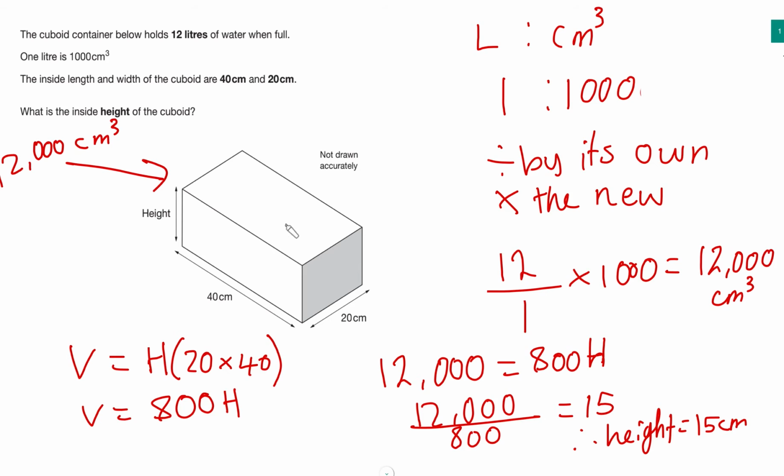So to recap, the first thing we did was find the volume. Now in this case they've given us a ratio, but normally they'll just give you the volume. But either way, we've worked out the volume. We worked out the volume is 12,000 centimeters cubed. What we then did is we then made an equation to link these together. Normally the equation is just the volume equation. So volume equals height times width times the length or the depth. And then what we did was we substituted the 12,000 for the volume. Okay, and we simplified this, so we ended up with 12,000 equals 800 H. Now to get H on its own, we got rid of the 800, and then we got H is equal to 14.